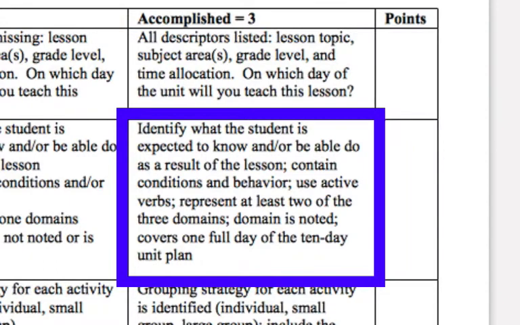Now, performance objectives. This deals with the specific objectives that we have written in class. Pick one of your lessons that has an affective or psychomotor objective, because this needs to have at least 2 of the 3 domains. Make sure you clearly label which domain, and it covers 1 full day of the 10-unit plan. Make sure that it doesn't cover more than 1 day. You need to make sure that it's an exactly 1 day lesson. Have I said it should be a 1 day lesson?